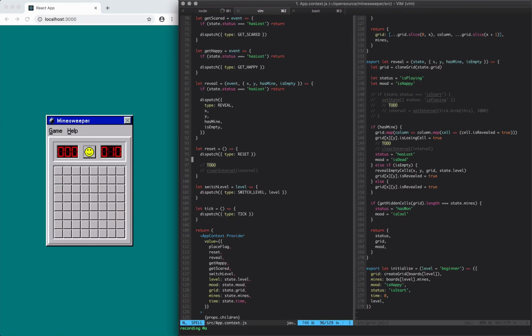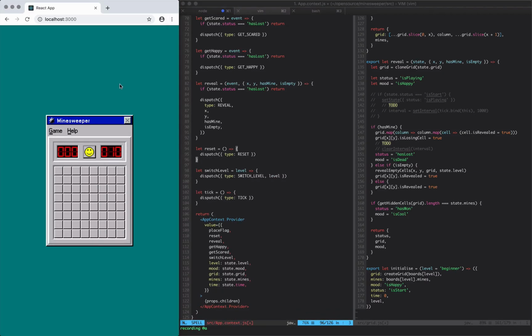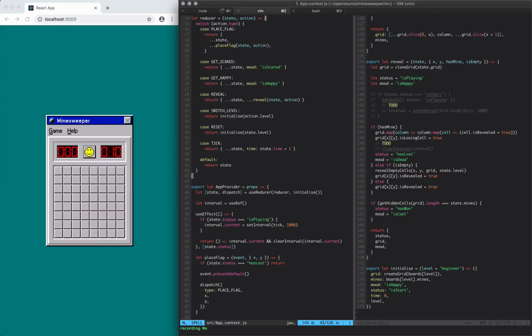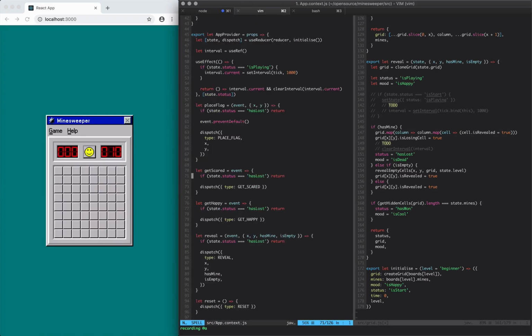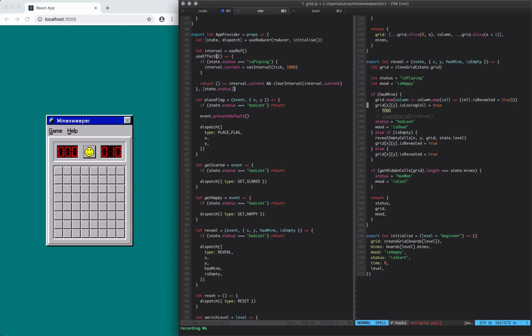And now the interesting bit about it is that we don't need to worry about this anymore. So before we said that whenever we run reset, which is when you, for instance, give it new, that effect will run directly. So we don't need to worry about having to do that again within our component. The interesting part about it is that now the logic around the interval is kept all together in one place instead of in the multiple different places that we had it before. And now we can remove things like this.